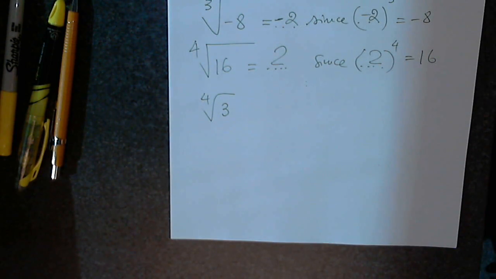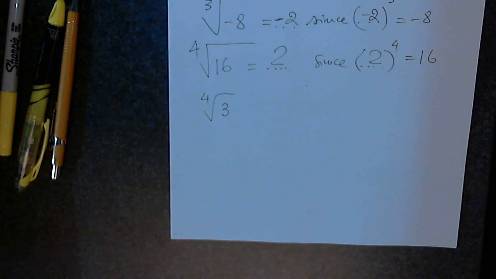There is another way. In here in math, you have this option. But you have to put the index first and then select number 5. I never use it myself. I always change it into a power. So let's say if we want the same thing, I have to punch in 4 first. I go to math. I scroll down to, or I just pick 5. It's up to you. And then put 3. Now, I would normally, in my own calculator, not here, put parentheses around 3. But this software allows us to do it without parentheses. So you have several ways of determining the fourth root, or any root you want.